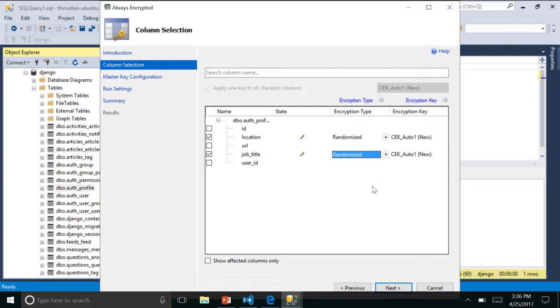What's interesting about deterministic encryption is that whenever you give the algorithm the same plain text, you're always going to get the same ciphertext. And this allows you to do certain types of operations like lookups, equality joins, or indexes on these columns. But at the same time, if your columns only have a few different possible values, a sysadmin might be able to see patterns in the ciphertext that reveal some kind of information. So we're going to go with randomized because I don't need to do any lookups on these columns here.